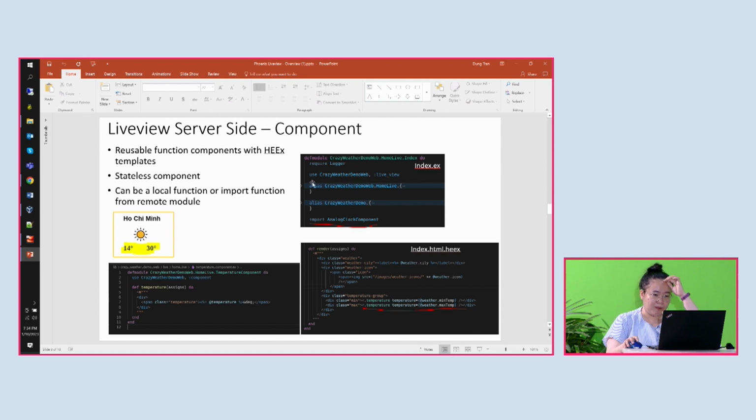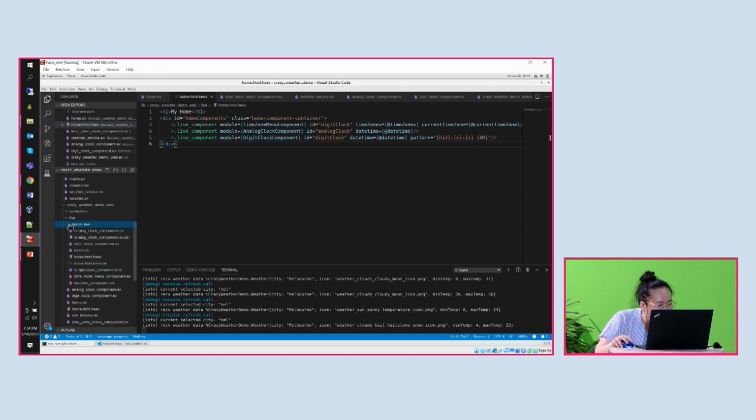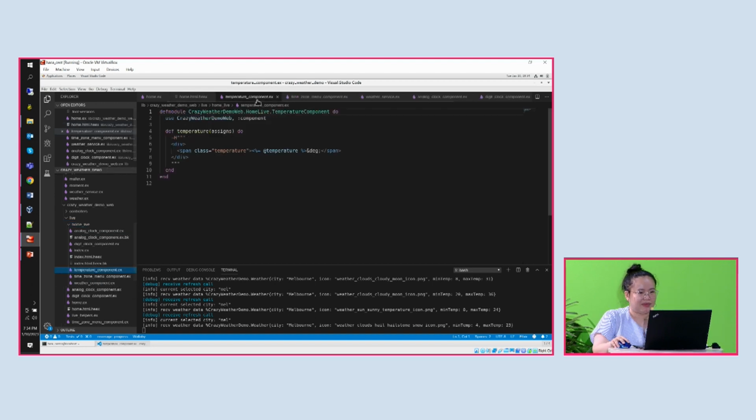So I built up a reusable function here for the temperature. The temperature only has the text and the degree. I set up the example here, and I can show you it live. Yeah. Where is it? Oh my God! Temperature. Yes, it's here. So simple. Just the temperature with the assign, and then you define the HTML template, and you define the template value here.